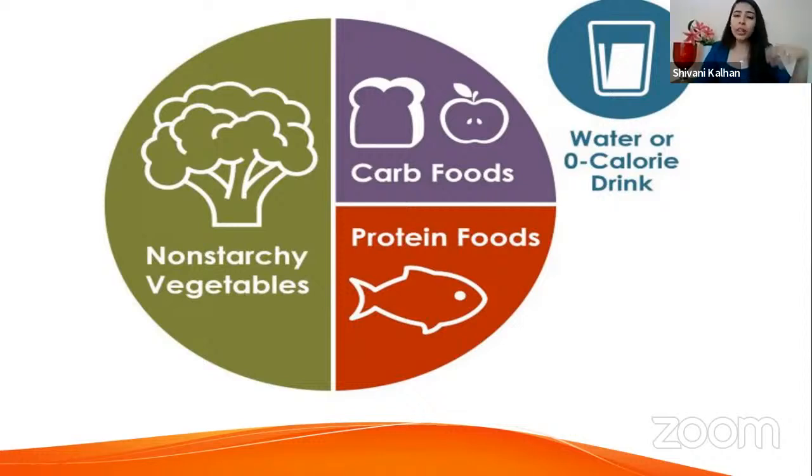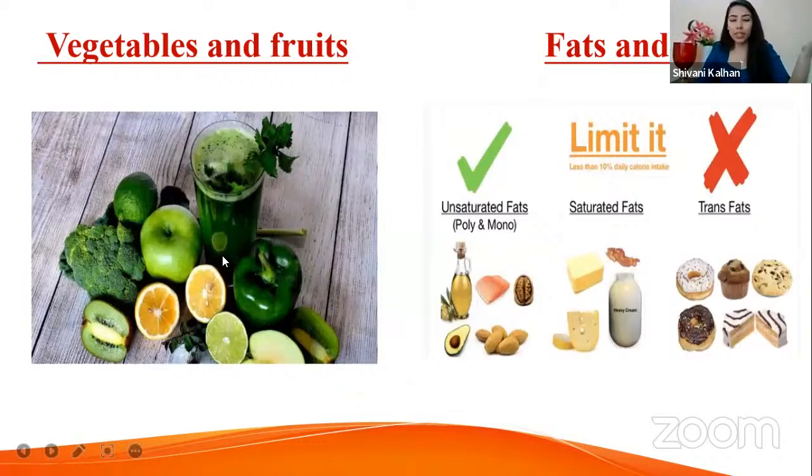So going forward, what are the other things that my plate should have? How should my plate look? To start off with, the very first thing is vegetables and fruits. A lot of diabetic people are told that yes, you have diabetes, you can't have certain vegetables, you can't have fruits at all. But to burst that myth and to let you know, fruits can be taken in diabetes. It's not that you cannot have fruits.